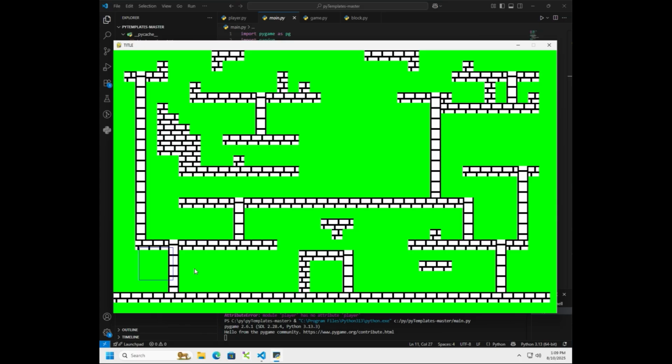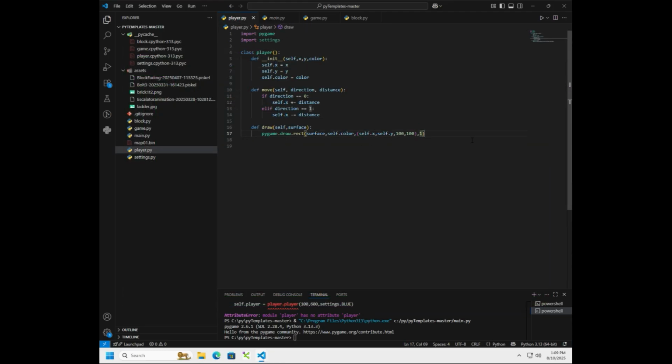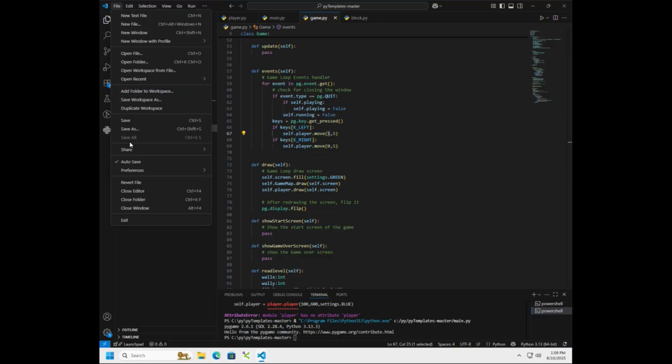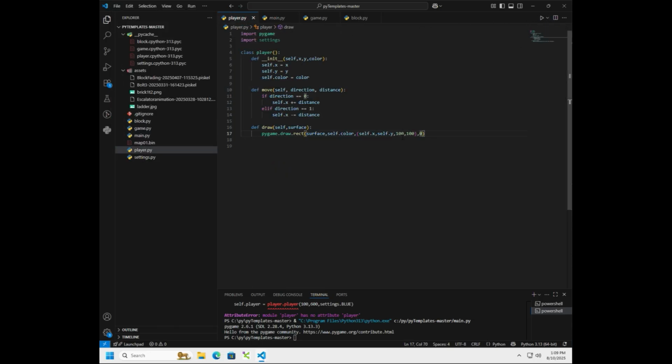I'm pushing right and it's moving left, and I'm pushing left and it's moving right. So it's there, but it's weird with that little wireframe. So I'll go ahead and make this 1 to a 0 to fill it. And let's reverse this, so when we push left, it actually goes left, and when we push right, it actually goes right. Eventually I could set these up as settings for left, right, up, and down. Oh, and while we're at it, why not resize it? It's a little big. Let's go 50 by 50.